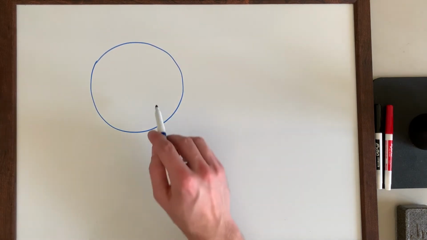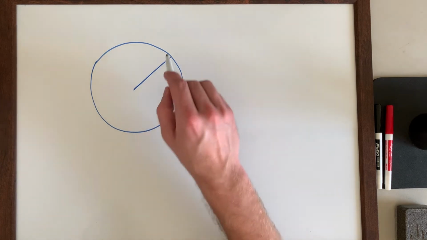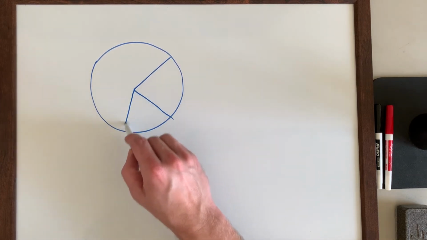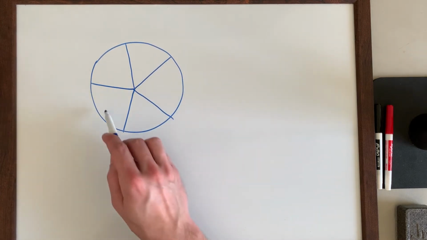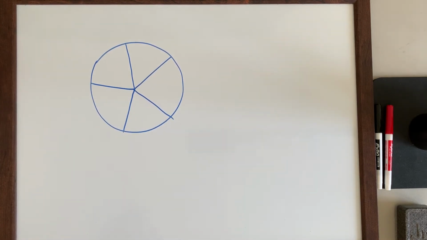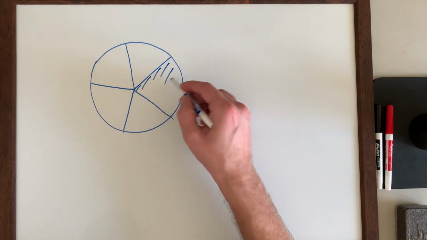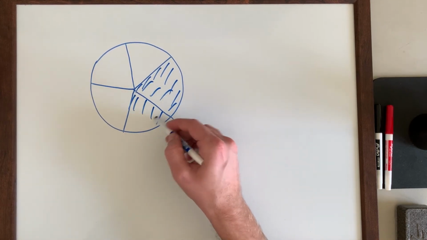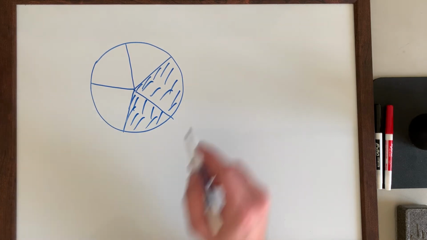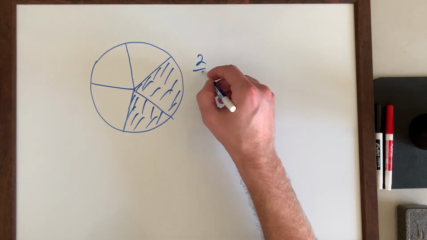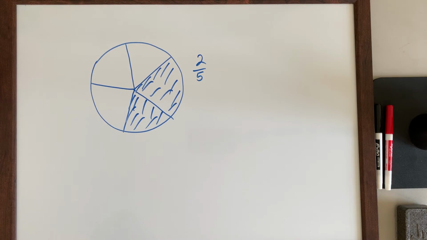We can think of percentages very much like we think of fractions. Let's take a delicious pie here, and let's cut this pie into 5 slices, okay? 1, 2, 3, 4, 5. A 5-slice pie. And let's say that I shade in 2 of them, all right? If I were to ask you how much of the pie is shaded, you might write something like this. 2 out of 5, okay? 2/5 of the pie is shaded, and that would be correct.